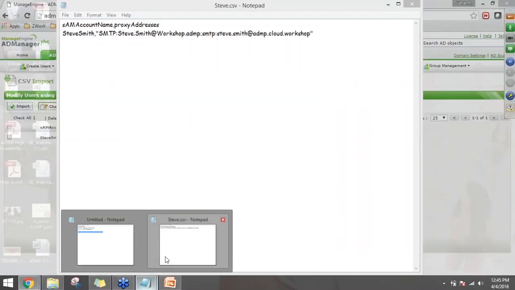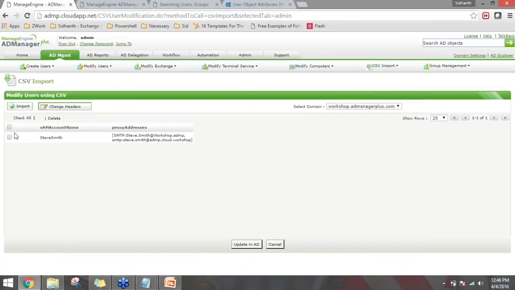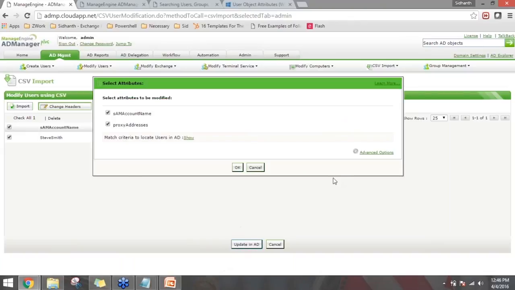So if you notice over here, the one I've missed out is the comma. And this is important when you do it in terms of a CSV file. You will have to separate the values based on commas in terms of the LDAP headers over here. So with that said, I will now make a modification. I'm going to click on update in AD.